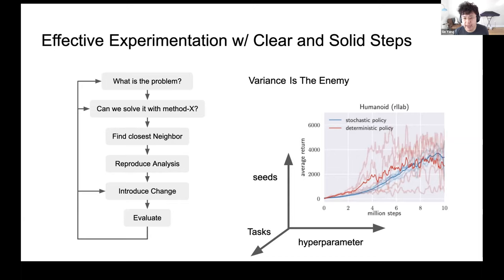The main takeaway from this plot is that the dense red curve is the average of individual runs across 5 different random seeds, and each of the light, very jagged curves in the background is an individual seed. With the DDPG baseline, the result is extremely noisy. Every single seed can be drastically different. This type of variance from otherwise seemingly benign hyperparameters, such as a particular choice of random seed, often occurs with reinforcement learning.